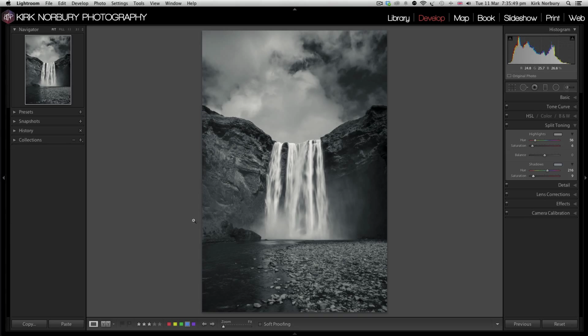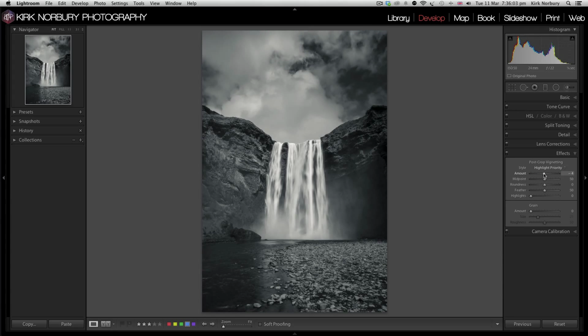So, again, you can see from my process I'm basically working my way down and adding what I think really helps with black and white images. The next one I usually go to is effects, and I'll see if a vignette helps the image. As you can see there, it doesn't look that good. So I just want a subtle vignette, so I'll feather it a little bit, and that works out quite well.